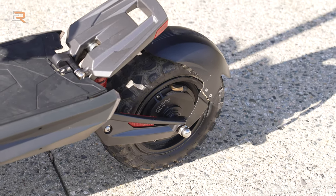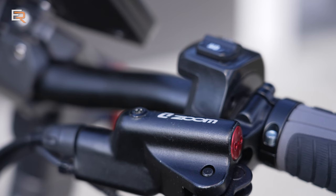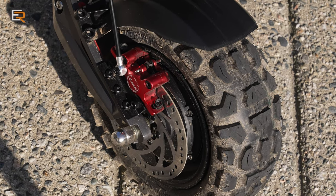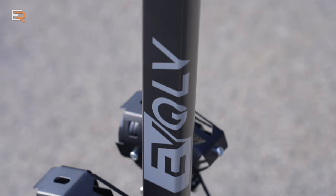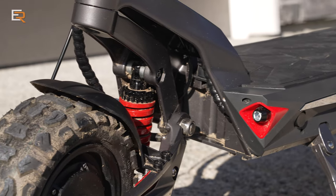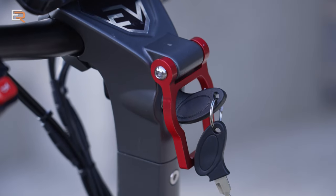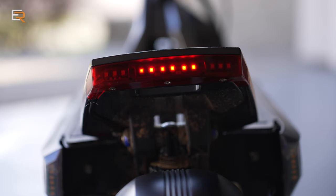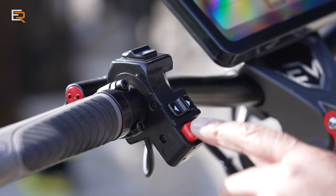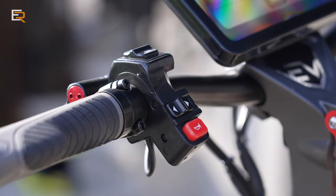The Corsa is equipped with front and rear coil suspension, which is going to make a huge difference on the ride. On the other side of the wheel, you have dual hydraulic brakes by Zoom. Light-wise, up front they placed two LEDs with halos right in the middle, and on the front deck you have driving lights and accent lighting along the side. In the command center there's a large display with a keyed ignition below it. In the rear there's an LED tail light, brake lights, and signal lights — though on this model the signal lights aren't very bright and are quite low, so a helmet or jacket signal is still recommended.